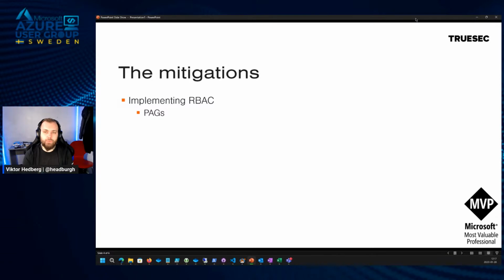And why is that important? Well, the PAGs limit the fact that not everyone can administer that particular group anymore. You need to be a global admin, a privileged role admin, or a group owner to actually add members to that group. Because if you just use regular security groups, your user access administrator, your help desk admin, your groups admin can still interfere with the memberships inside of this group.